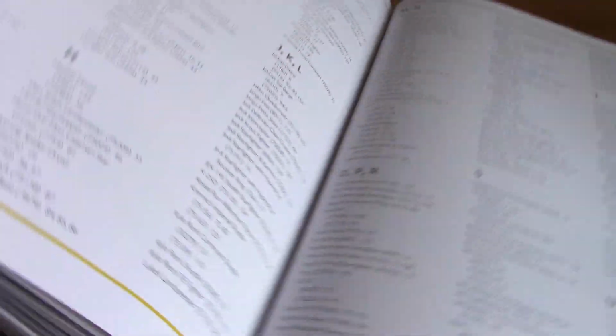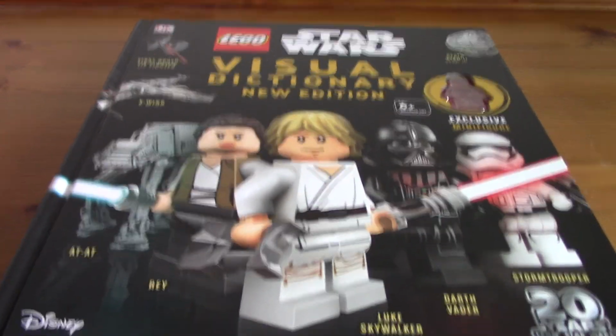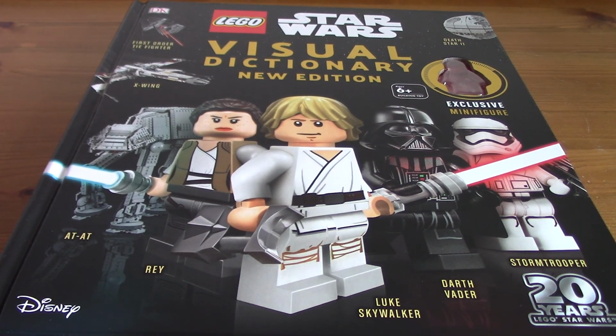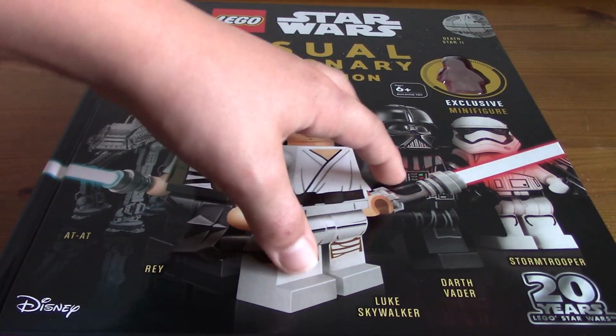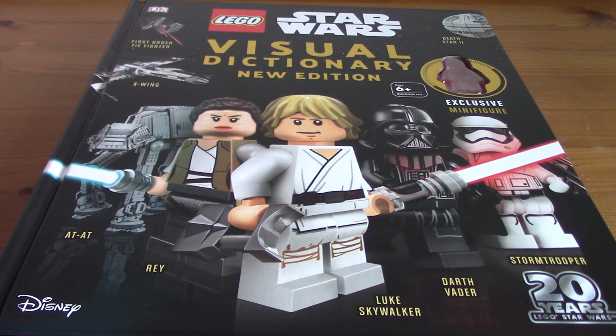And that's the end of the book. So, if you enjoy this book, well, you can get a different cover of this. So you can get an all black one basically, with an outline of Darth Vader. That's cool. Outline like right here where the Luke is, and then outlines of all these sets here. That was quite cool, but I got mine before that was released. So, yeah. But if you pick it up, I'd recommend picking up that edition of the book.